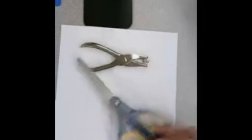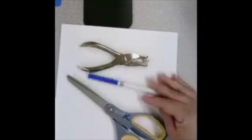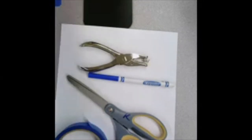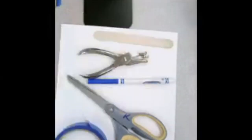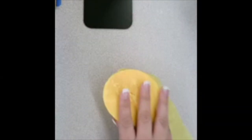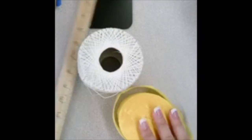All right, what you need for this project: you need a sheet of white paper. I picked a heavy paper like cardstock. You need a paper punch, a pair of scissors, a marker or a pen of some sort, some tape, and a popsicle stick. You need some streamers, some string, a ruler, and a plastic bag.